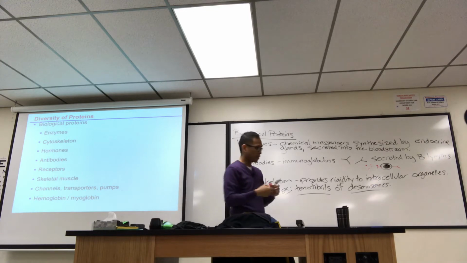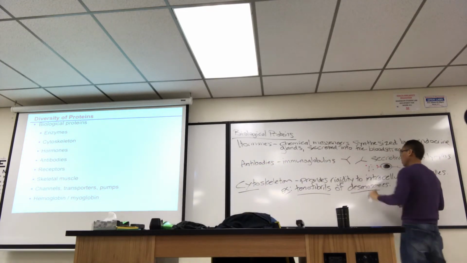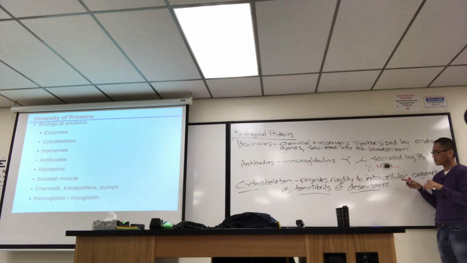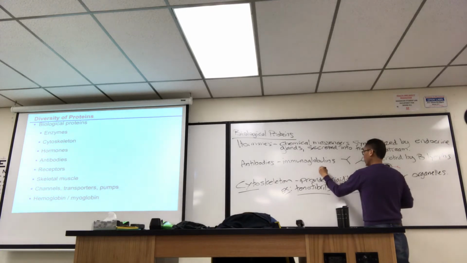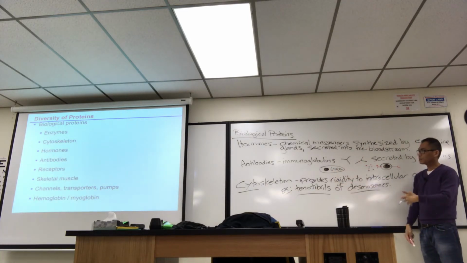So you get a different bug from your kid, the blue one. This one can't fight it. It's not specific for it. This is specific immunity here. But maybe you have another clone that does. When this one gets activated by the red one, it can mount a defense. You'll actually proliferate this clone, and it'll become a big cell. It'll increase its cytoplasm. It'll become this immunoglobulin antibody making machine.